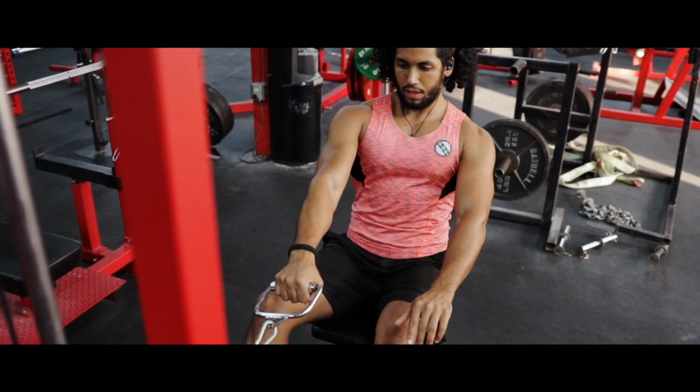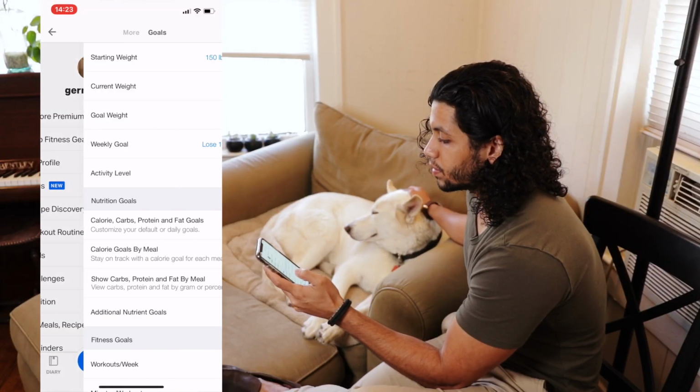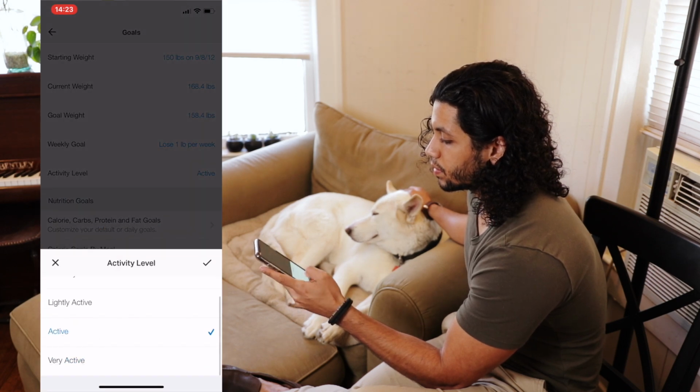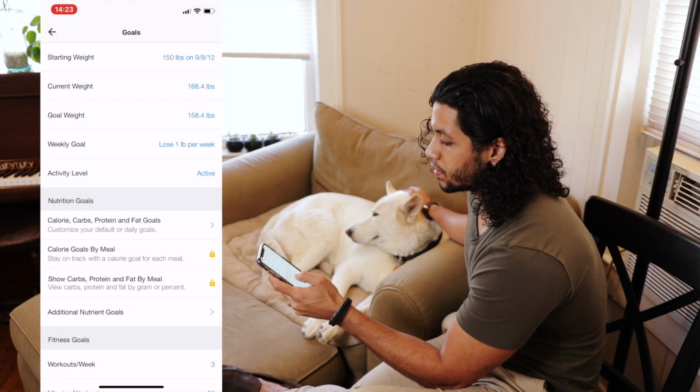Additionally, you do want to be careful that you don't double count the calories that you're burning. So your activity level, when you set your maintenance caloric intake, will take into consideration how many calories you're burning per day with your activity level taken into consideration. So if you do track your calories and also track your activity level, so let's say your cardio session, your resistance training session, you may end up double counting how many calories you're burning, and that can be really detrimental because you actually might not be in a caloric deficit if you're not careful.